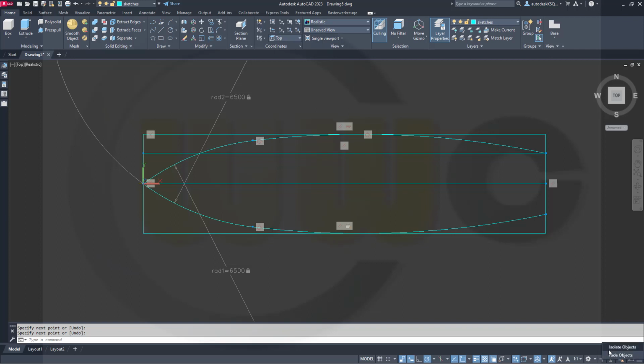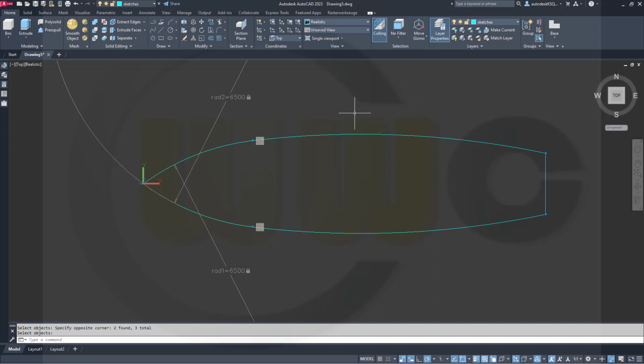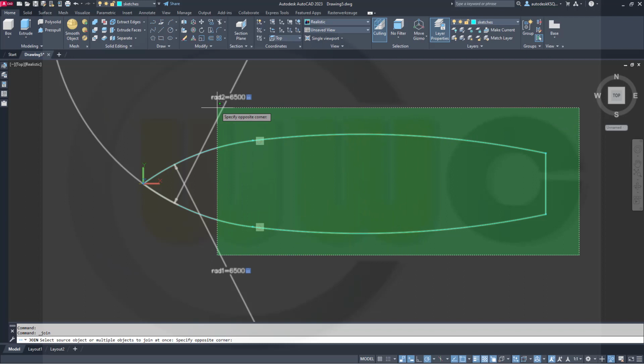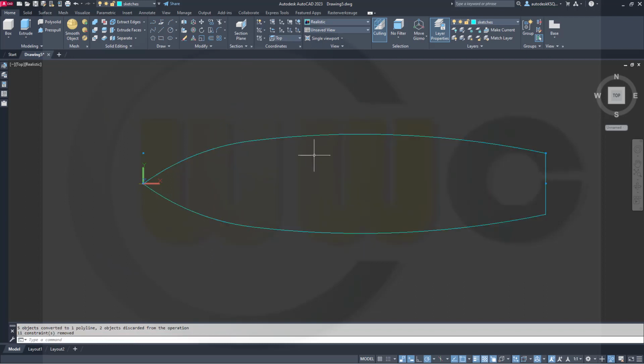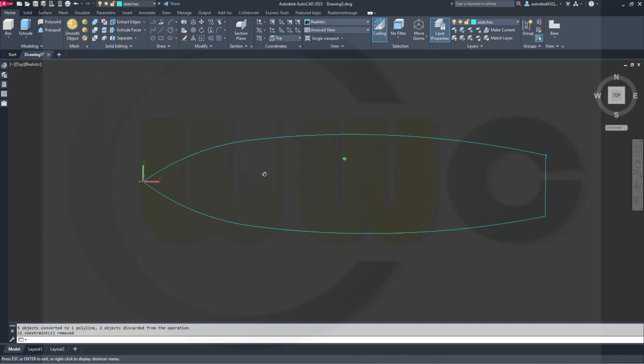Maybe hide for the moment that rectangle and also those two. I want to join those, so go for modify, join. I want to join these objects here like that. Now this should be a polyline, and now I can make an extrude.